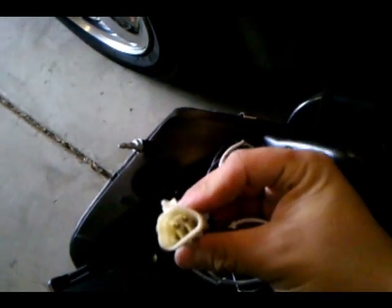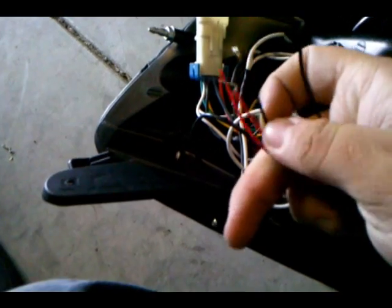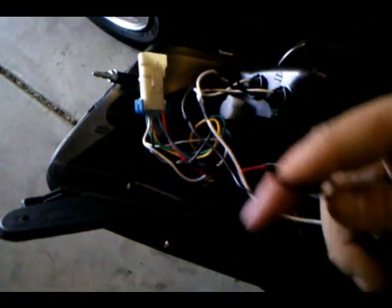Turn it around. Obviously, hooking up the headlight's the easy part. One into the other. The halos is what everyone's got questions about, so let's talk about that. You'll notice you have a set of red and a set of black coming out the back of the headlights. You'll also have a white and a black behind it as well.